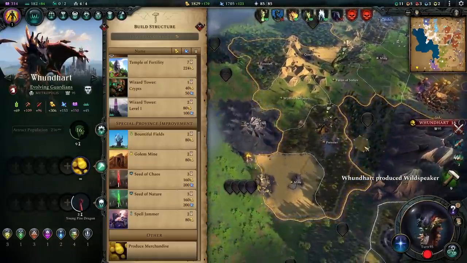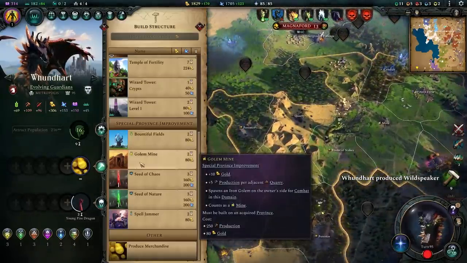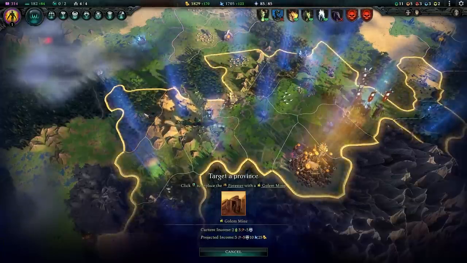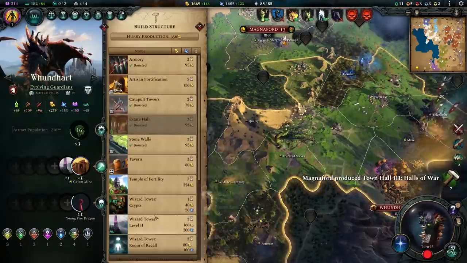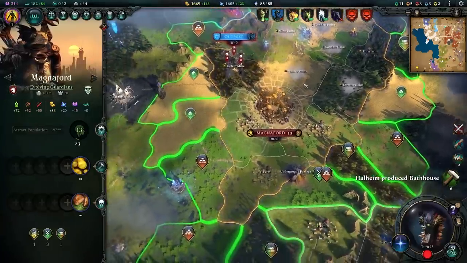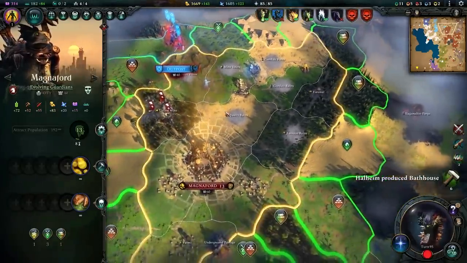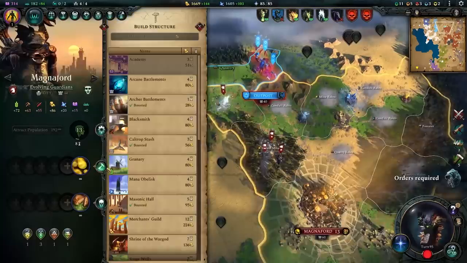Oh, right, I need to build a golem mine here. I suppose a good place to build it is just anywhere, really. Yeah, I'll just plonk it down on top of the forester. That's fine. Should probably build my wizard tower at some point this game. May as well. We got the Halls of War here in Magniford. We definitely need a fourth. Well, we got a lot of repairs going on. I'll take another quarry. I'll just let the city chooch along.